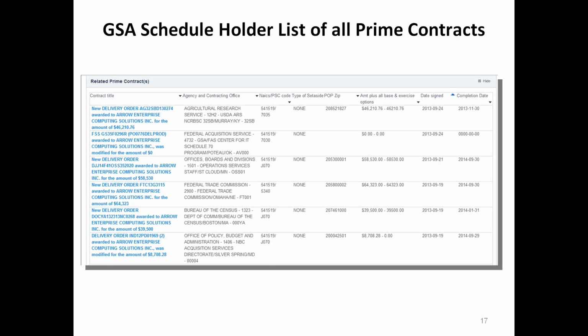Again, be it Seaport E or GSA, or whatever, it's a composite snapshot of all their contracts, showing all the contract completion dates and so forth. That's one of the extreme advantages of market intelligence, that it can create that bigger picture where you don't have to just take data from FPDS, from FBO and Seaport E, going to their site, and aggregate some data from that particular source.